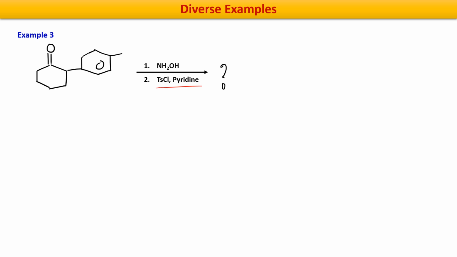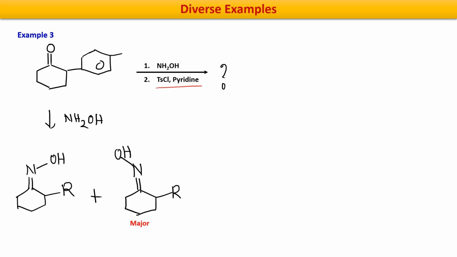Now the question arises that two types of oxime you can get, right? So see, in presence of NH2OH, you are getting this one as the major. Why am I saying this is major? Because here, with respect to C double bond N, at the 2 position we have an R group. So we will expect that when the OH is on the opposite side of this R group, that will be major if we consider the steric factor, right?